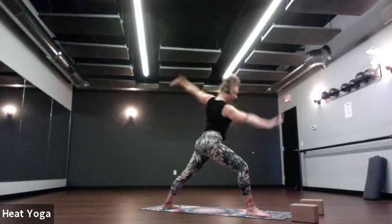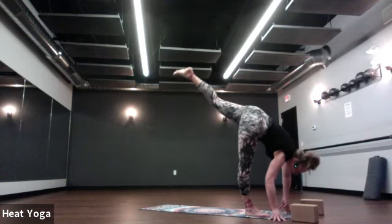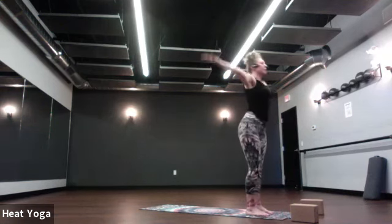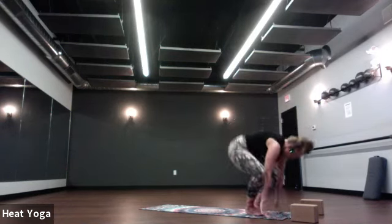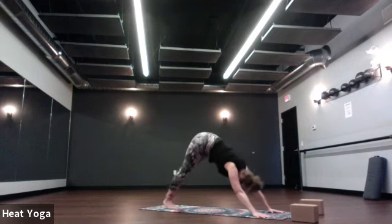And exhale, pinwheel down. Standing leg split and forward fold. Reverse, inhale. Half. Inhale. Push up. Down dog, it'll be left ankle Scorpio.